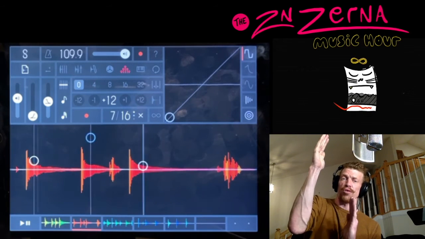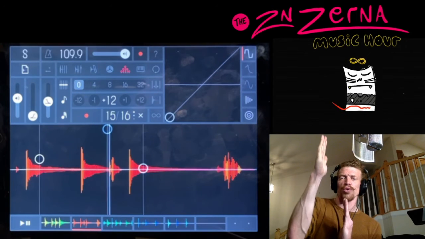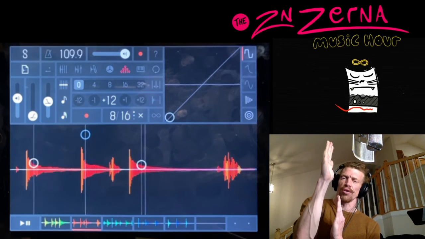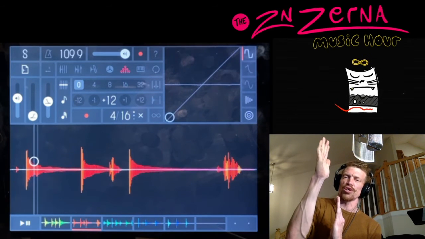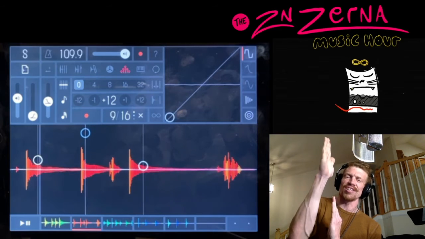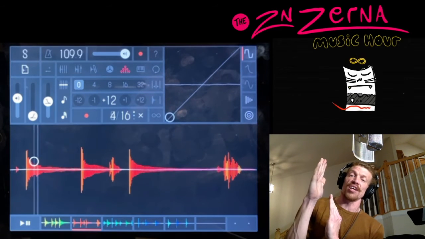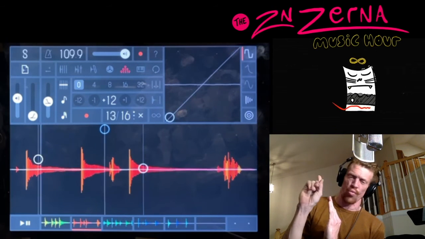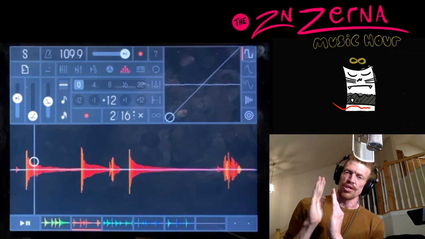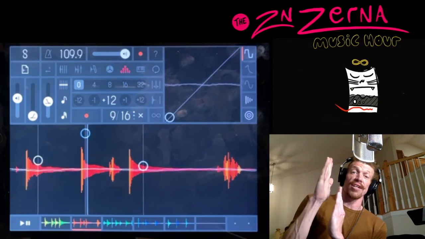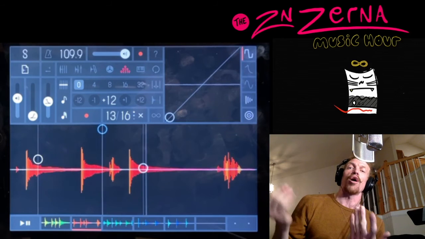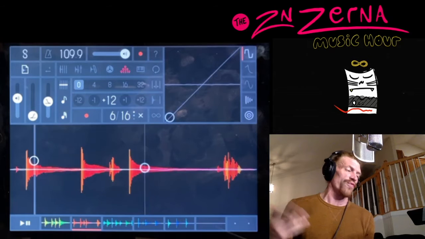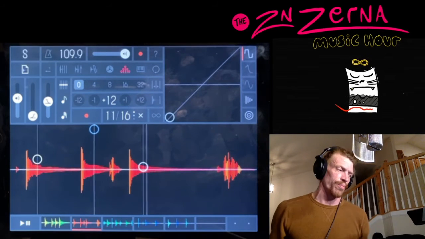So you can imagine you've got the fundamental frequency here, and the other frequencies, the harmonic frequencies that you're hearing, are lower in volume. So when you compress, what you're doing basically is taking higher volume stuff and lowering its volume. At a certain threshold, it will start to compress things and not let them get as loud as they want to. Say, instead of for every 2 decibels louder it goes, it'll actually only get 1 more decibel loud in the mix. So it compresses down those peaks. And what that does, by comparison, is make the harmonics louder. And making harmonic content louder is one of the most surefire ways to distort something in a pleasant way.